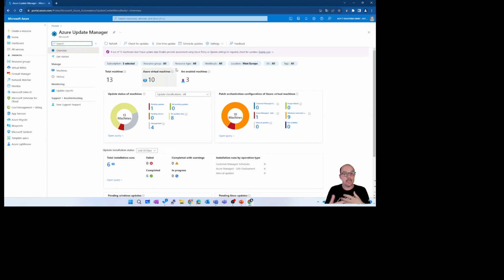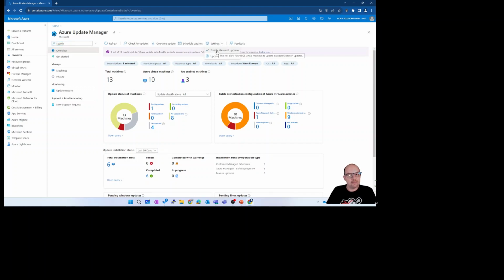It's enabled per default. So in this case, you can see all your VMs with an update status, with pending updates, with no updates installed, and so on. On the upper side, you can see check for updates, one-time updates, scheduled updates, and also the settings.